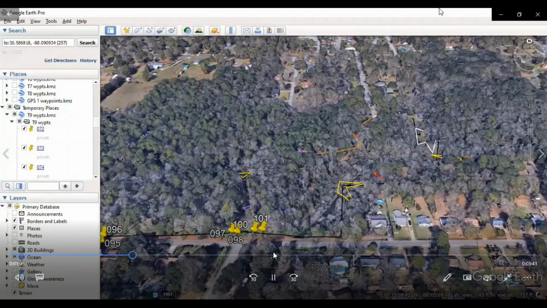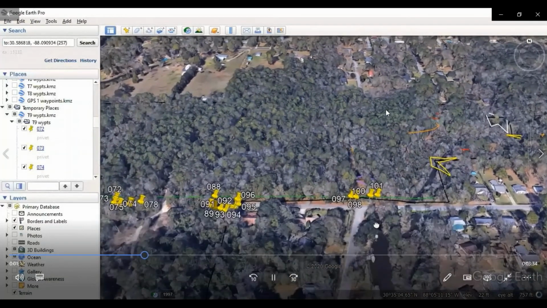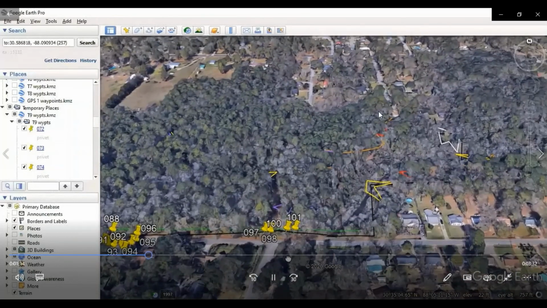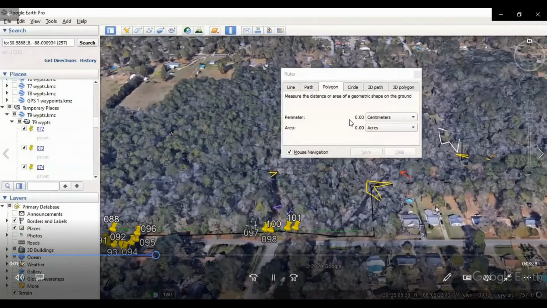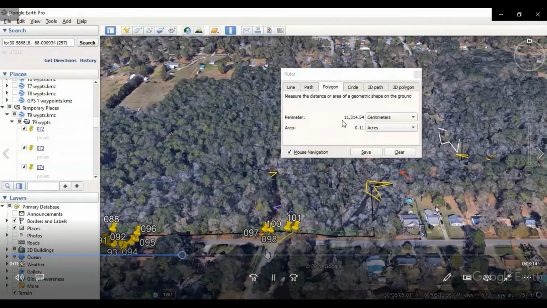And so I did this by using the ruler tool because we want to find acreage. You can see at first I was like, I'm going to do both of these.